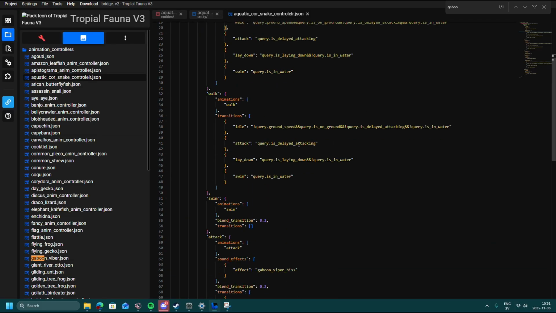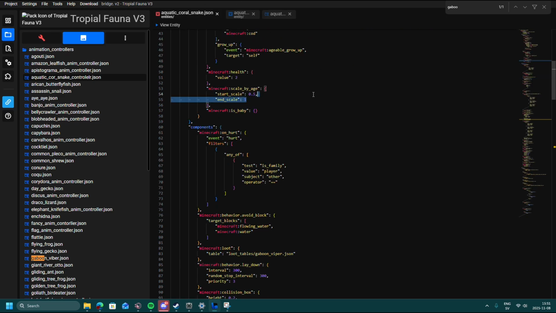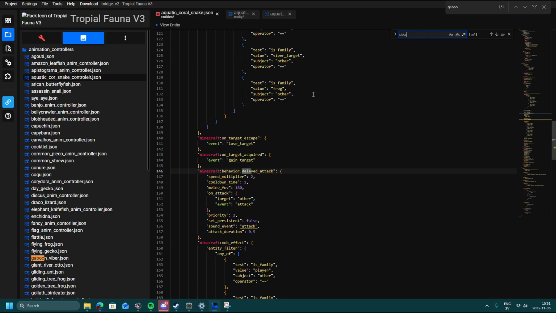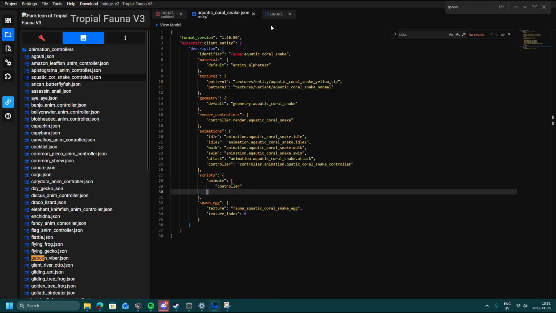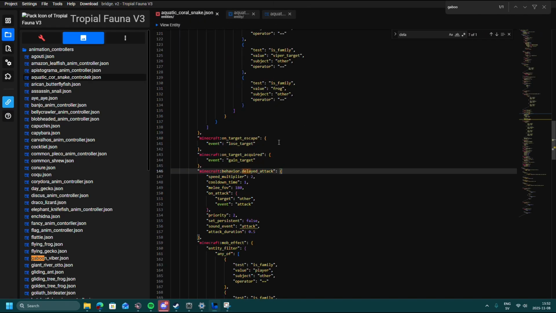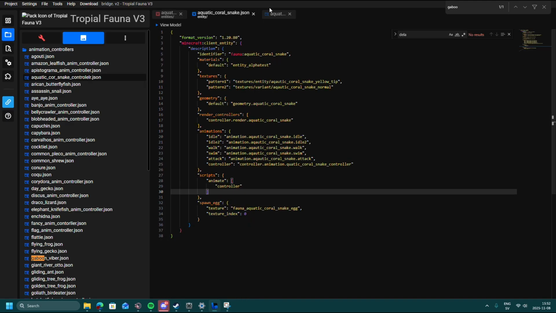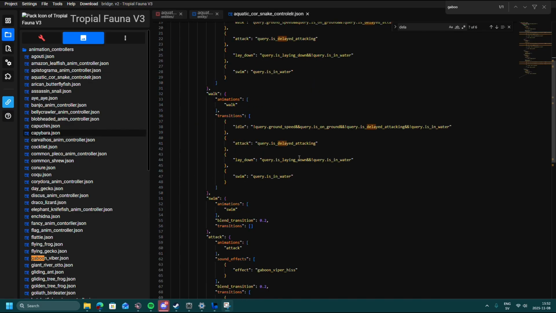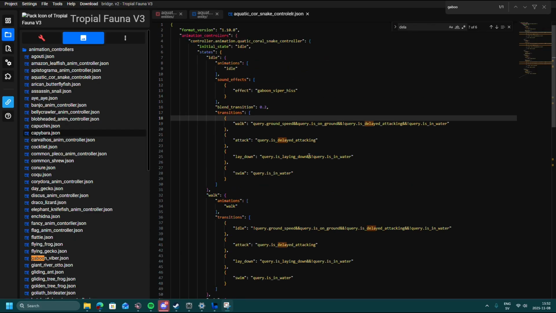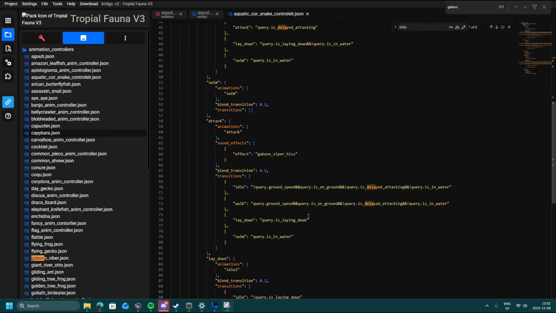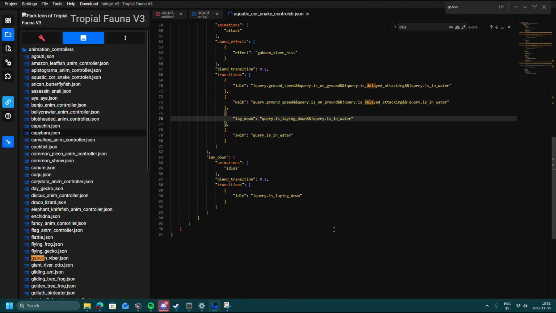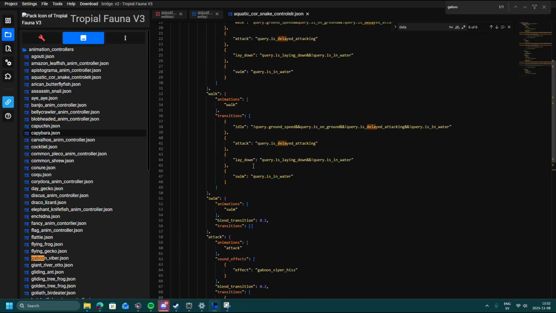And for attack, we want credits delayed attacking. If you remember, we used the delayed attacking here, which will do that. Oh, I forgot to add it in the water on someone. It's nothing, and it's not in water. Okay.